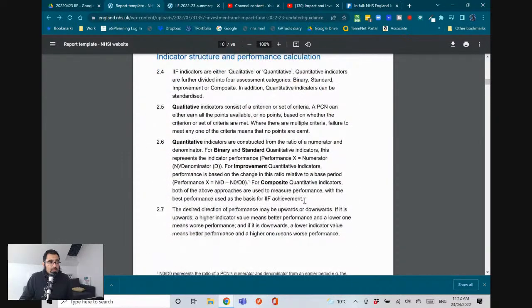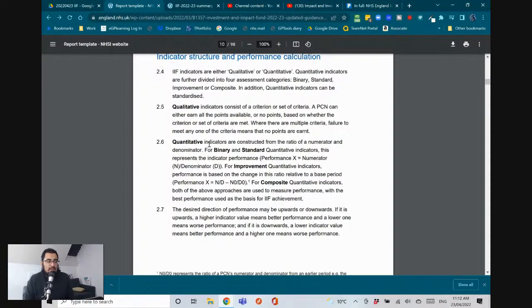So this is a section I'm going to spend a little bit more time on, and this is talking about the different types of indicators. So you've got basically qualitative and quantitative. Qualitative is basically you've done something. Apologies if I get this wrong, this is my understanding of this area, okay? But qualitative is you have to have done some sort of work towards it, but it's not necessarily based on numbers of people and things that you've done. Whereas quantitative is based on the number of patients effectively targeted and treated and done something with.